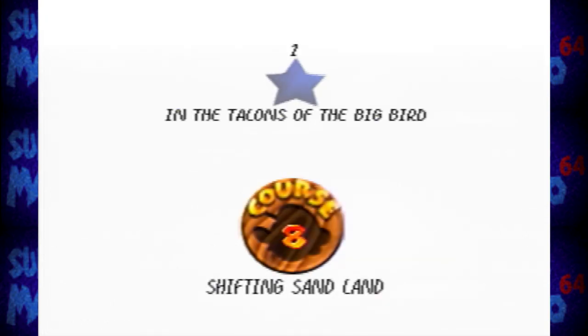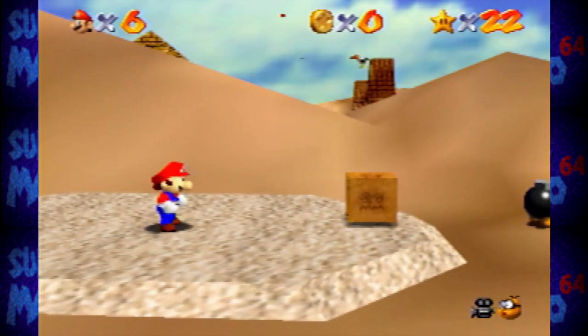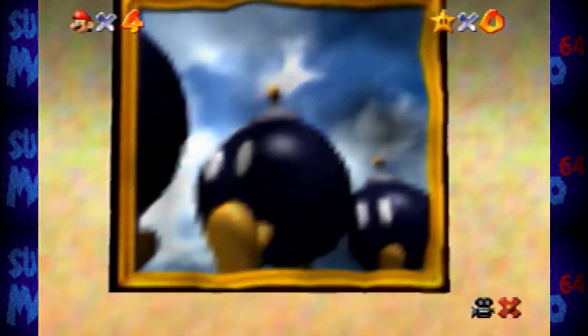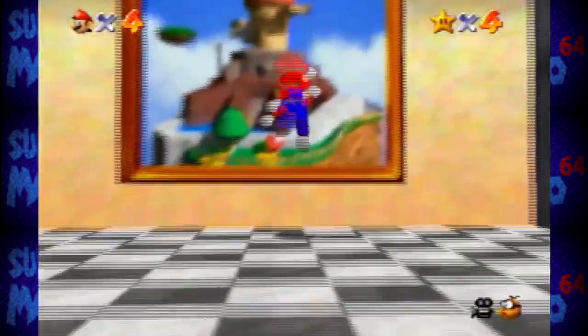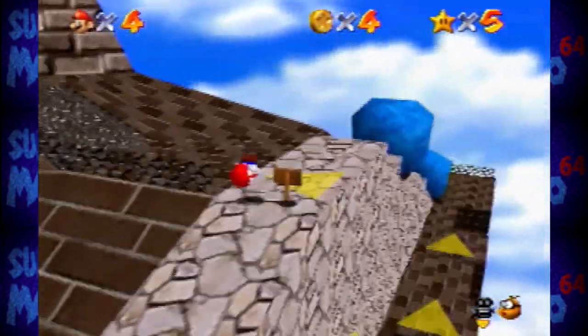In Super Mario 64, when you first enter Shifting Sandland, you may notice something. Actually, you may not notice something, and that's important. Mario 64 has one core conceit for its level design and presentation, which is that various paintings in Peach's castle can be entered into, which opens up a whole world inside the painting that Mario can explore.